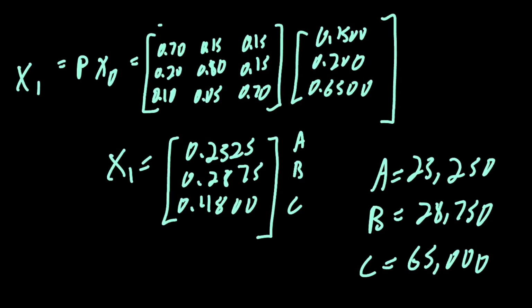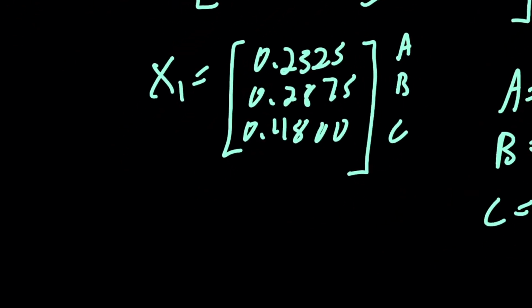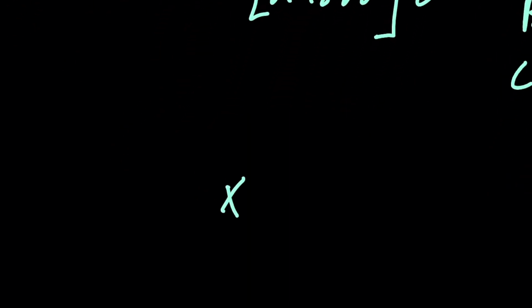And that is how we are able to solve the projection of how much each company will have within a given year. And you'll notice that the equation will follow a general pattern. So the end state matrix of a Markov chain, for which P is the matrix of transition probabilities and x of naught is the initial state matrix, can be represented as this expression, where x of n is equal to P of n times x of naught.